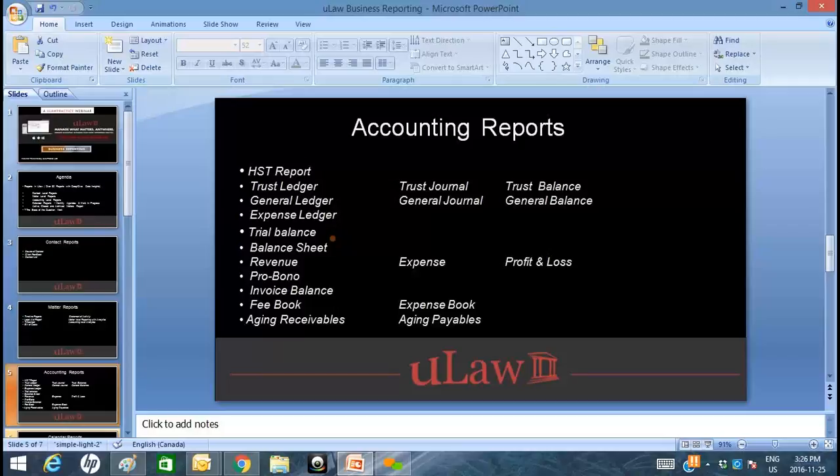The revenue report is a very important report, but we also go one step further and give you the expense, and also one step further and give you a profit and loss report. Because at any time you want to generate what that profit and loss looks like, we do have our analytics that can give you that snapshot. But if you wanted a deeper dive and in a paper format, if that's how you're comfortable viewing information, then we have that as well.